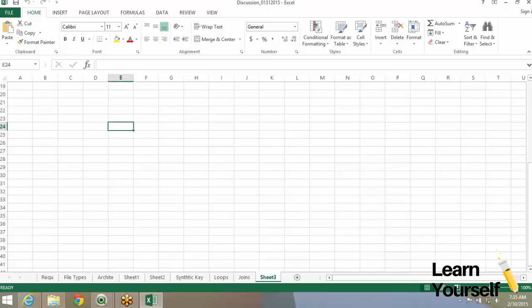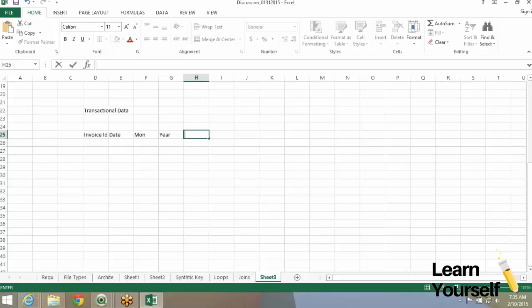We will have transactional data. So let's say I have invoice ID, date, and for example I'll take month also, month, year, team, amount.